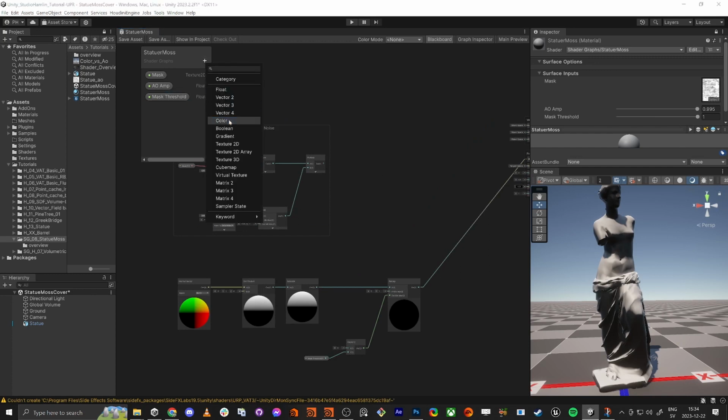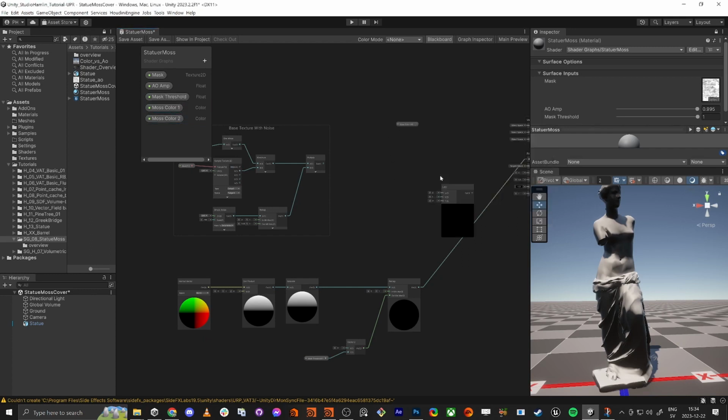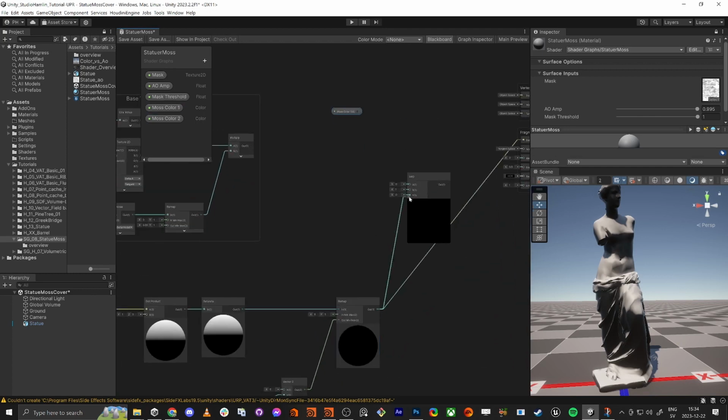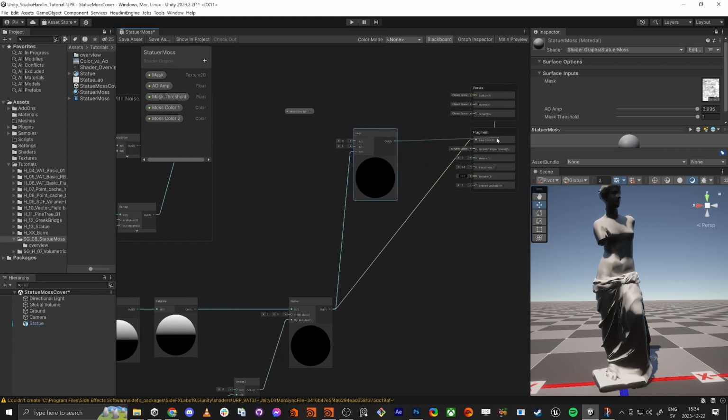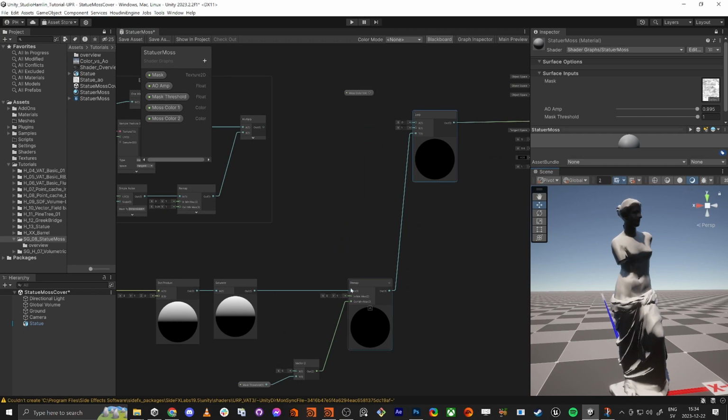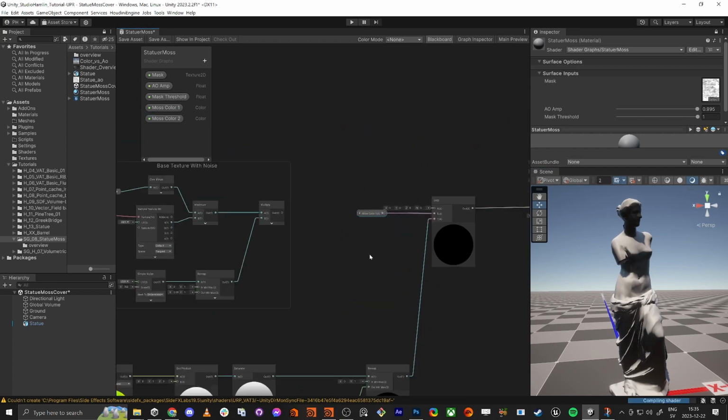We can do the color, moss color 1, and we're going to have 2 of these later, so I can make them now. Let's say we do it like this. Where it's white, that means when this value gives 1, it's going to be moss.